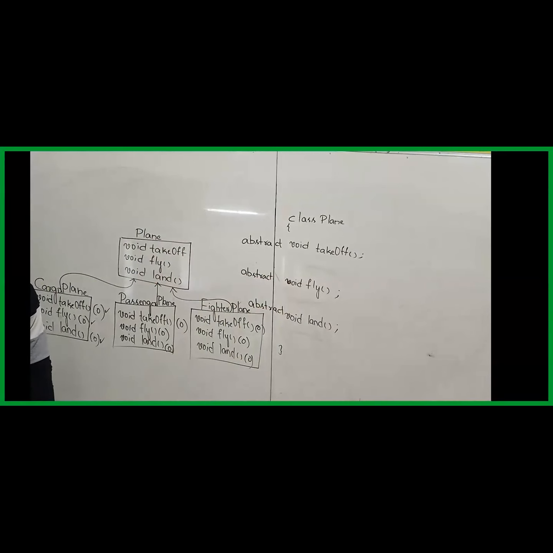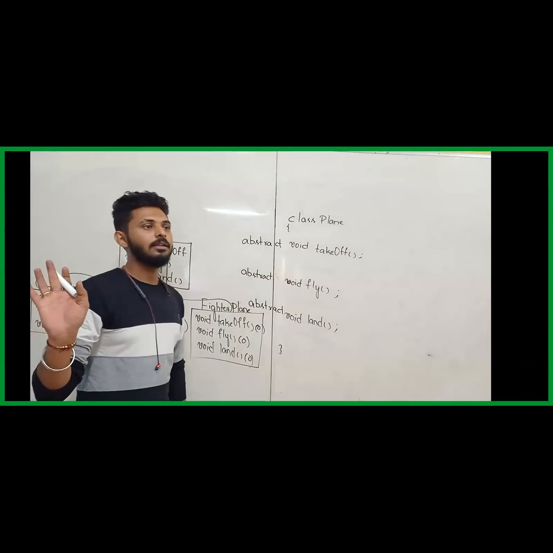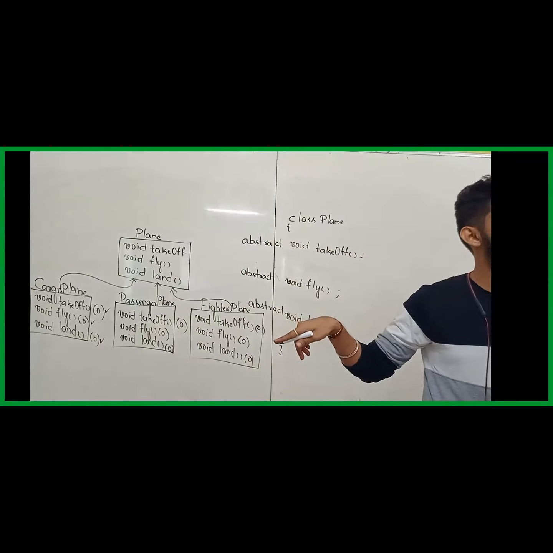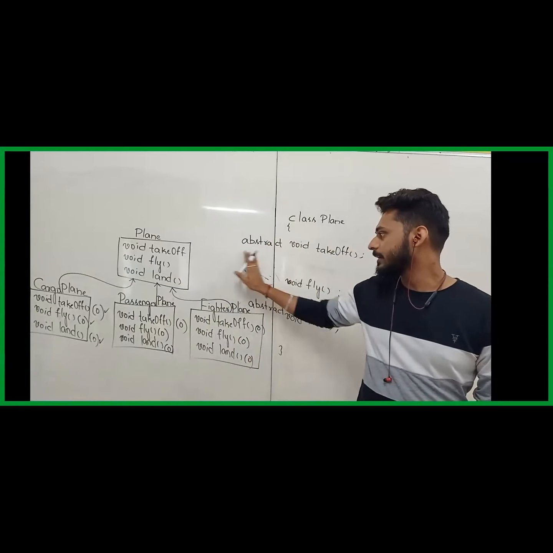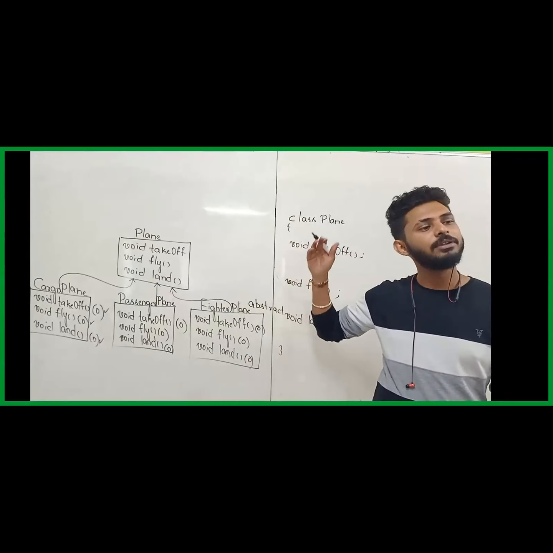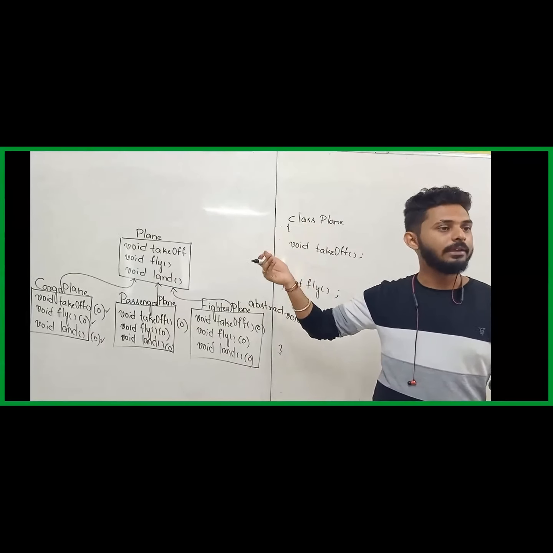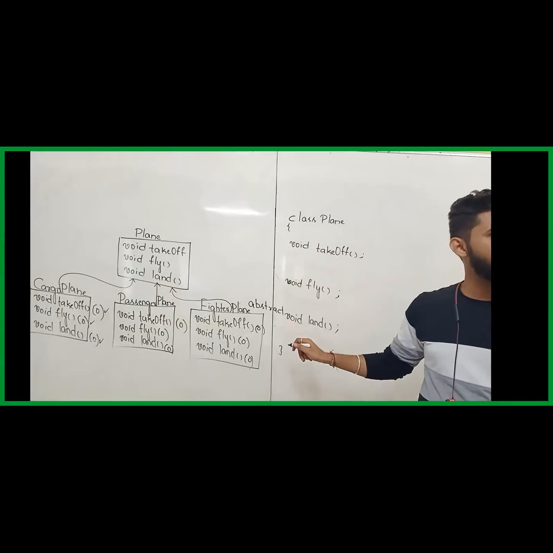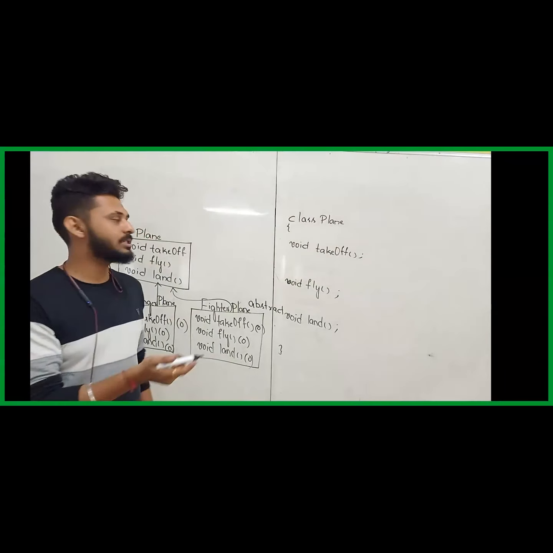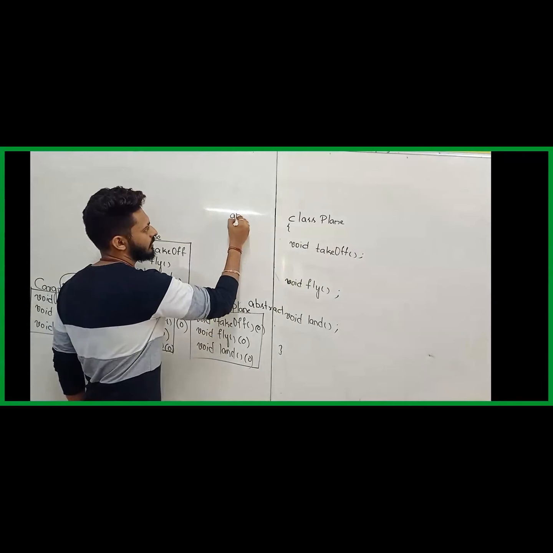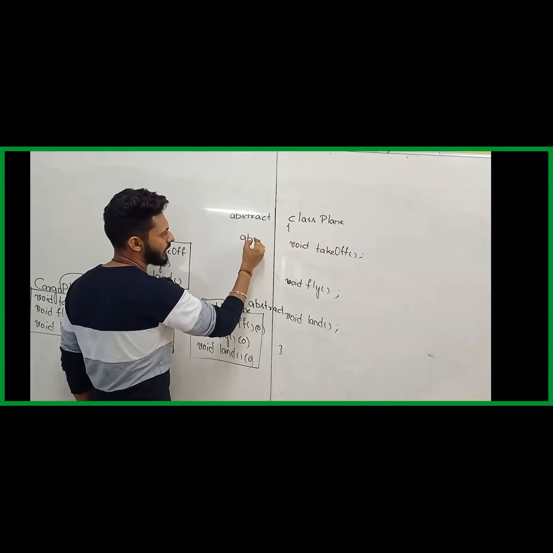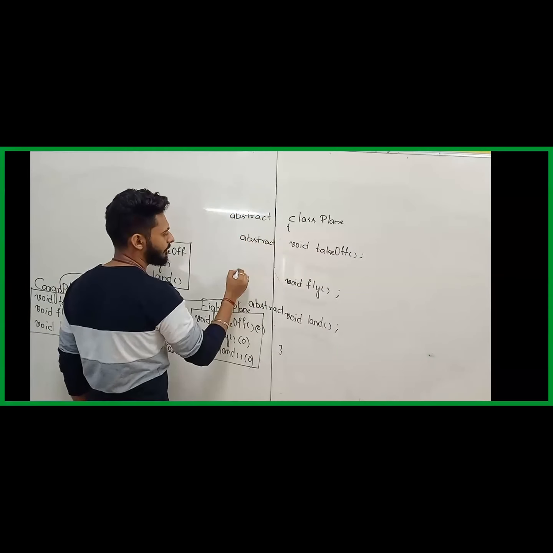No. What else should we do? Even if there is one single method in a class, forget about multiple methods. Here, how many methods are abstract? 3. These two are not abstract, there is a body. Can we have concrete and abstract both methods in a class, sir? That we will see later. As of now, even if one single method is mentioned as abstract, you should make this class abstract. Okay, class should be abstract. And here also, as of now, I'm keeping everything abstract only.